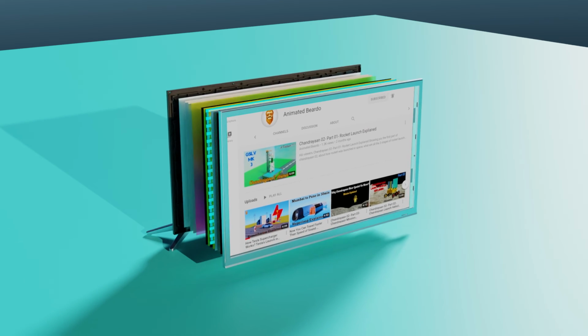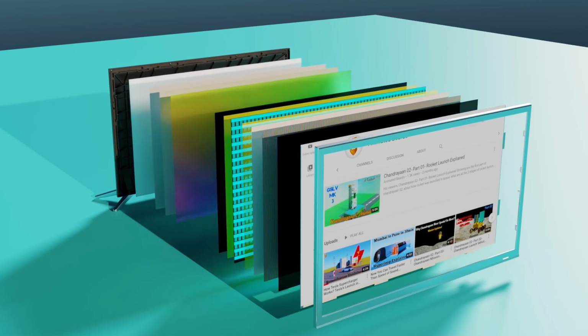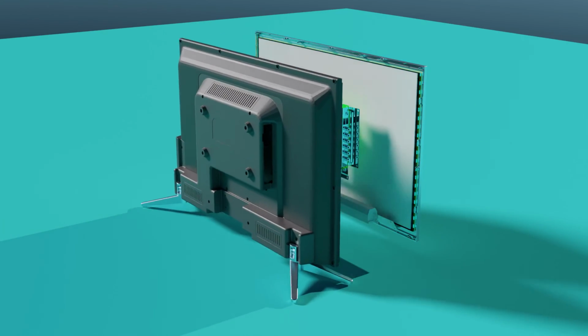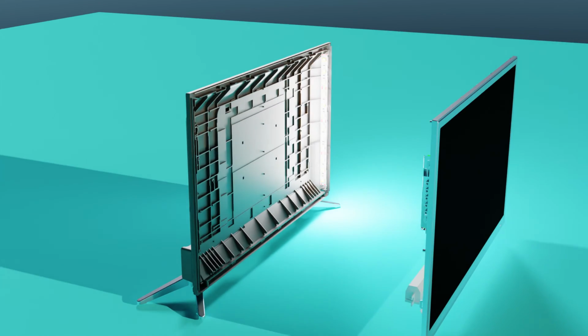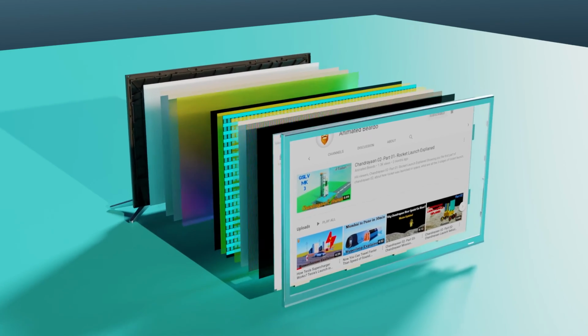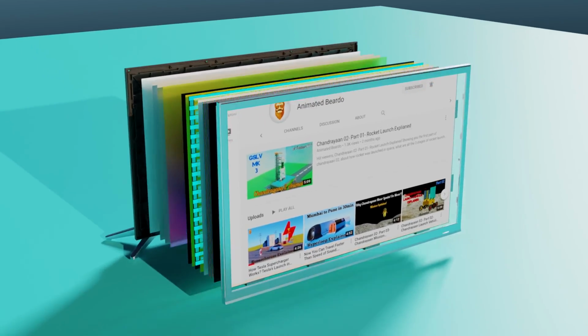So in today's video, we will look inside a television and see how an LED TV works. As the name suggests, LED TV uses LEDs as backlight for its function. However, if we use LEDs directly as backlight, they will produce bright spots on certain portions of the screen. And to eliminate this effect, we use a series of filters to produce an evenly distributed backlight. Let us see them one by one.